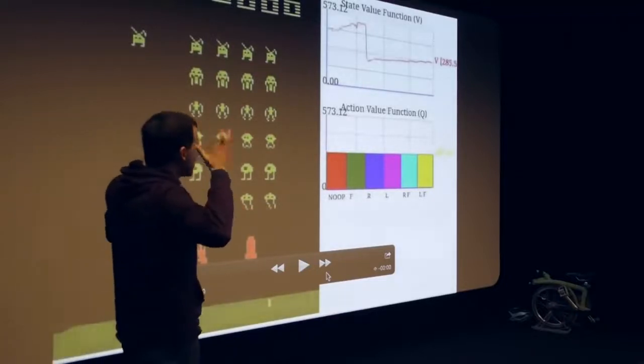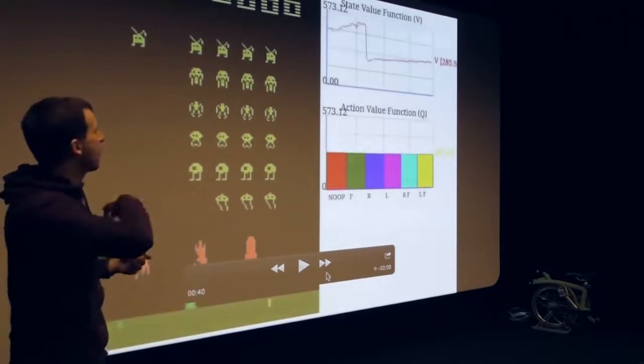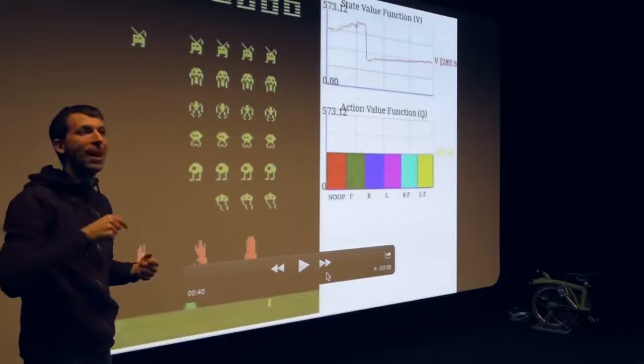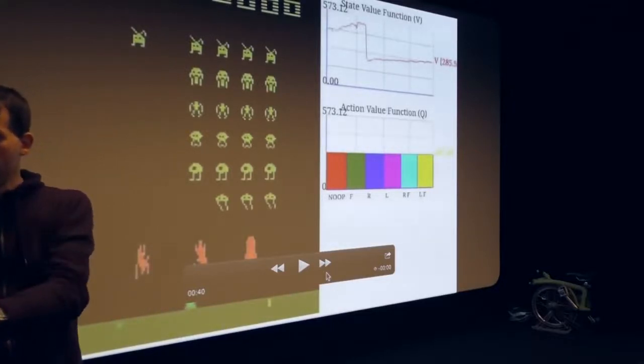So we've got this agent's internal measure of how much reward, how much score it's going to get going into the future from here. And this is like its oscilloscope of how well it's doing at any given moment in time. So it can be used to make decisions.